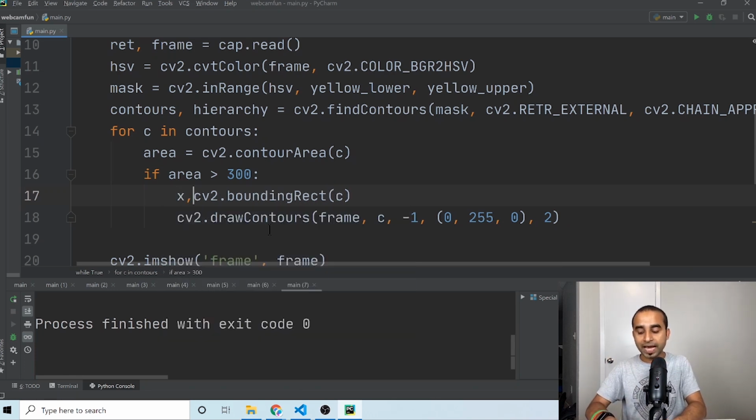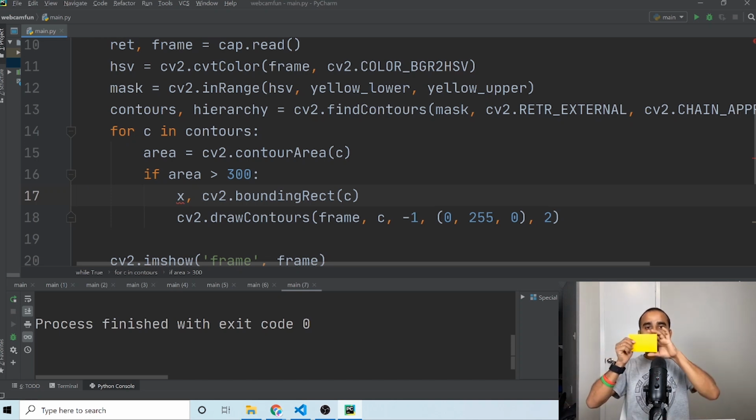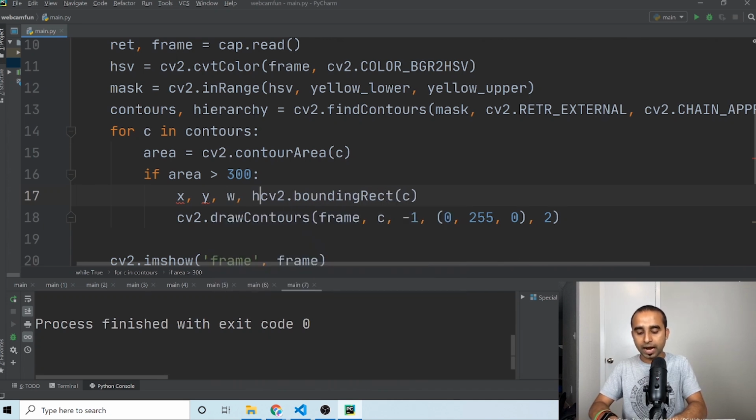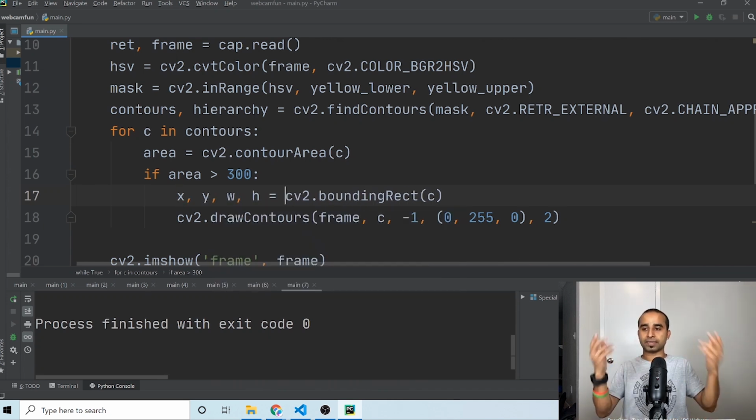The first thing would be the X position. If you think about the horizontal axis, this is the start initiation, this is the vertical position Y, this is the width of the item that I am holding, and this is the height. So this is the X position, this is the Y position, this is the width, and this is the height. You will get all four returned, width and height, from this bounding rectangle.